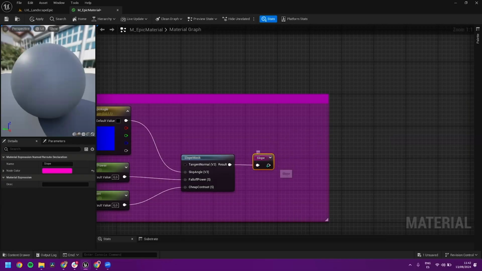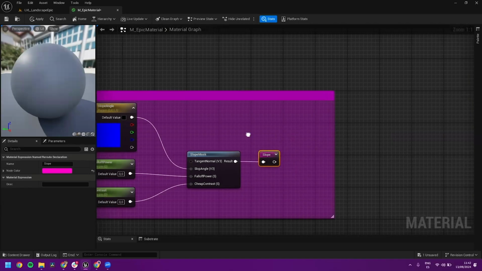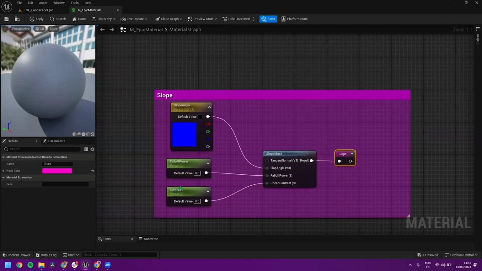And this means that this little node is all of these nodes, meaning that I only need one node to use all of these. It's kind of like a function, but it's not. But it's really convenient because it keeps everything tidy, okay?